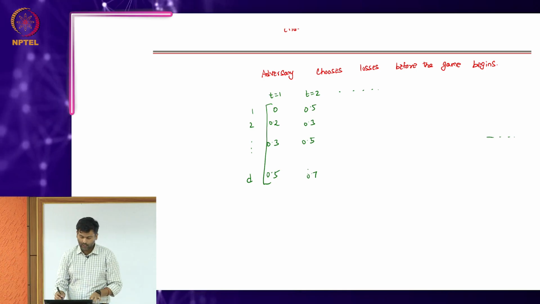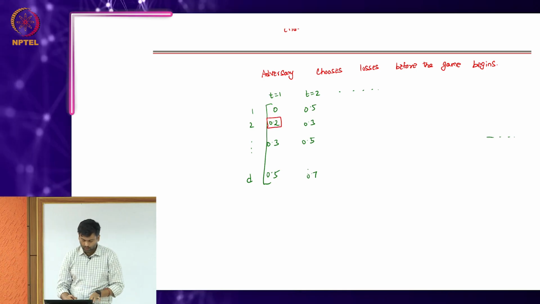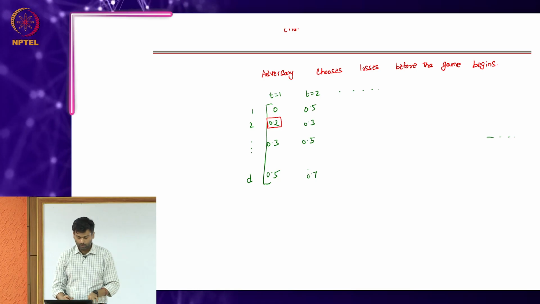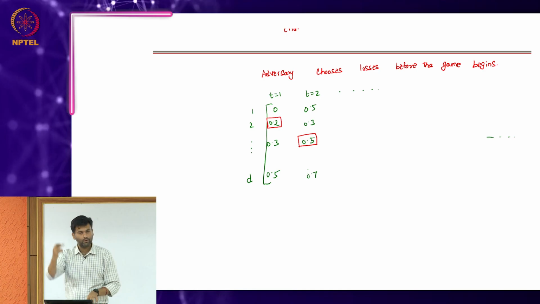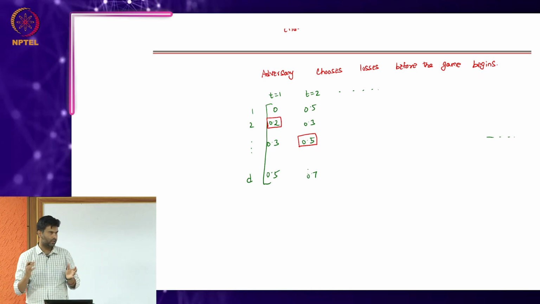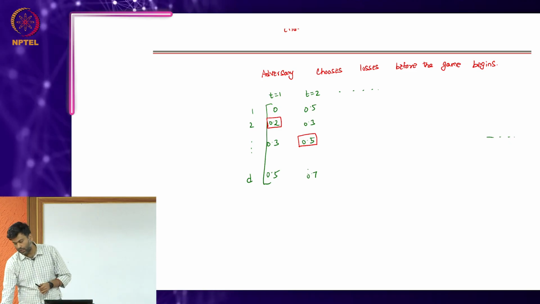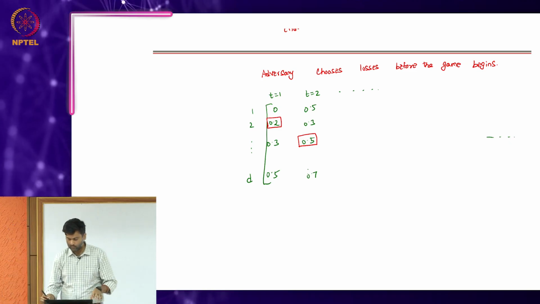Now, if you pick the second arm in the first round, you only get to observe 0.2. You don't know anything else about this vector. If you pick the fourth arm in the second round, you only observe 0.5. You don't know anything else about this other vector. But we have to assume that there is this vector so that we can meaningfully talk about regret, right.